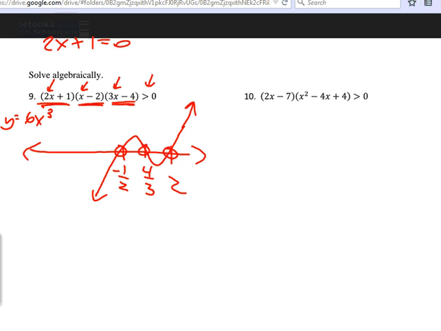I like that a lot better than testing all those intervals. How about you? Because when you do this, you're less likely to screw up on testing one interval and then write the full test wrong. Now, it's possible you could screw up making the graph, too, but personally, I think this graphing way is easier than checking the intervals. So where is it bigger than 0? I'd say in here, and from there on. So I would say it's from there to there, union with, oh, I can even do this, union with 2 comma infinity. And they're not always going to work out that nice, but it happens.